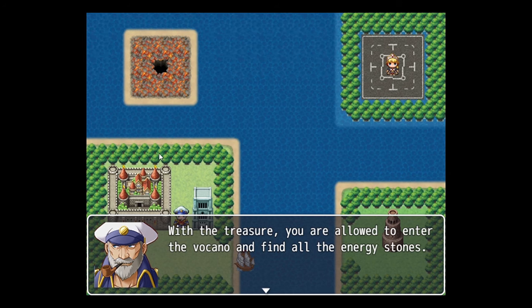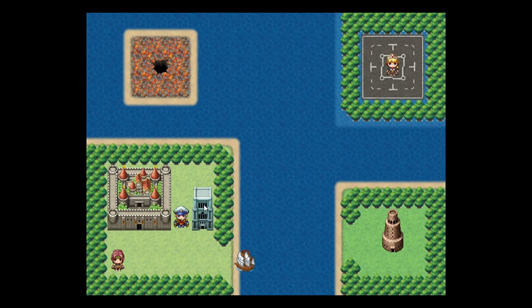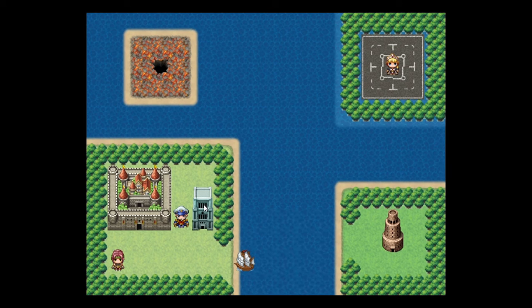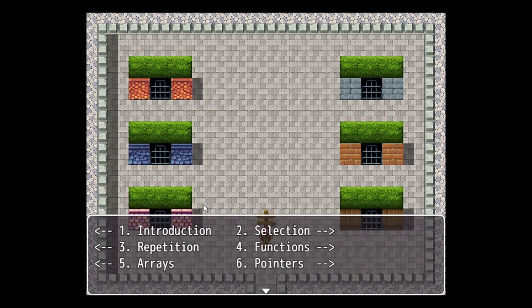We can take the courses in the castle at the library. Then we can go to take quizzes. We can use the arrow keys to move the character. If we go to this cabin, we can see that there are 6 chapters of this course here.